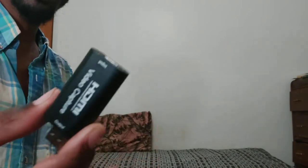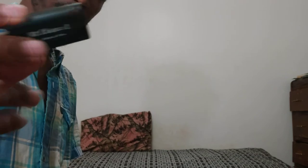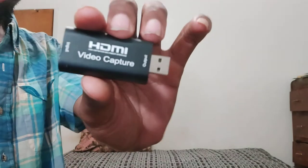Now I can live stream the Animal Crossing. Hooray. I can live stream everything GoPro. Or I could just use it to take snapshots. I guess a lot of YouTubers were going on about how cheap this device is for a capture device option. Not that bad. It doesn't record 60 frames per second. There's a cheap HDMI capture device. You just type in HDMI video capture and there you go.